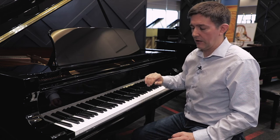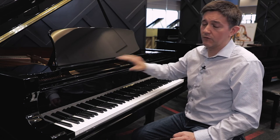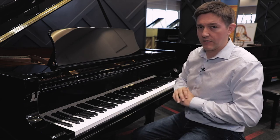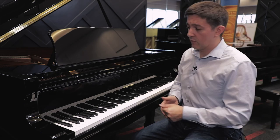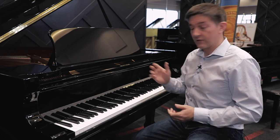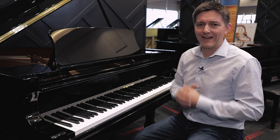It definitely beats the value for money from what you would get from a New York Steinway, or even quite frankly the Bechstein Academy, if it was in the right room and you weren't having a side-by-side comparison to compare the regulation and some of the finer voicing details. Check it out if you have an opportunity — stopping into our showroom in Toronto or any other showroom throughout North America or Europe, wherever Bechsteins or Hoffmans are sold. It should be on your list if you're in that $40,000 US price range, give or take a few thousand. It's an instrument you're going to want to check out — I highly recommend it.